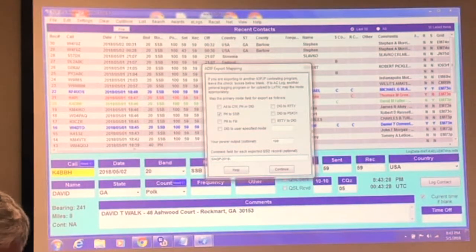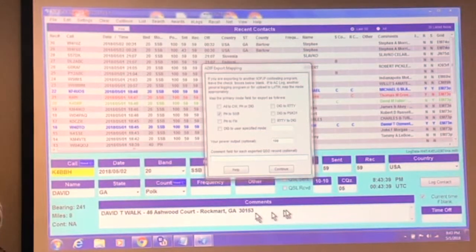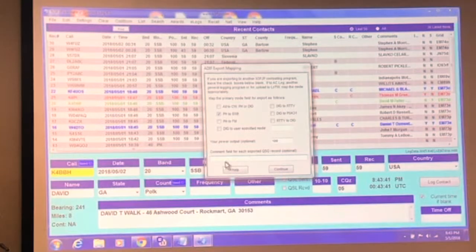Just something to know what this file is. And it puts that in this area of each record. Oh, it does? Yes, that's the comment field for each QSO record. Oh, I didn't see that exported comment. Didn't see that, okay.